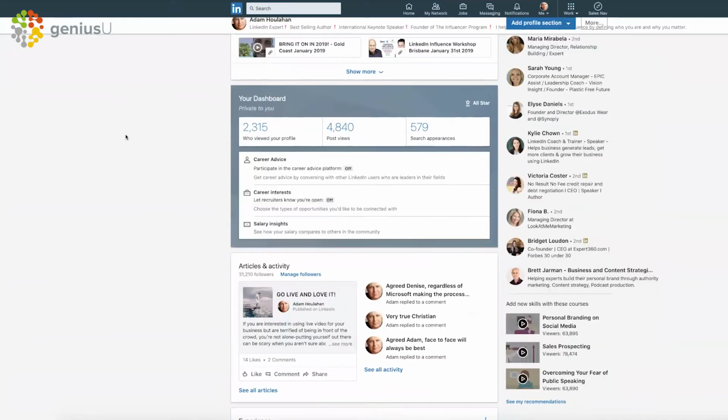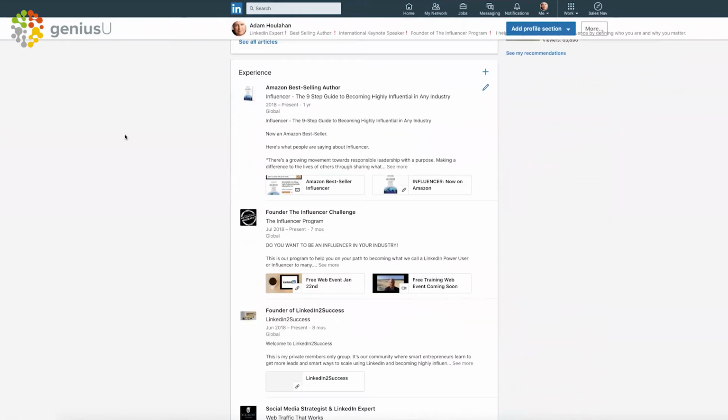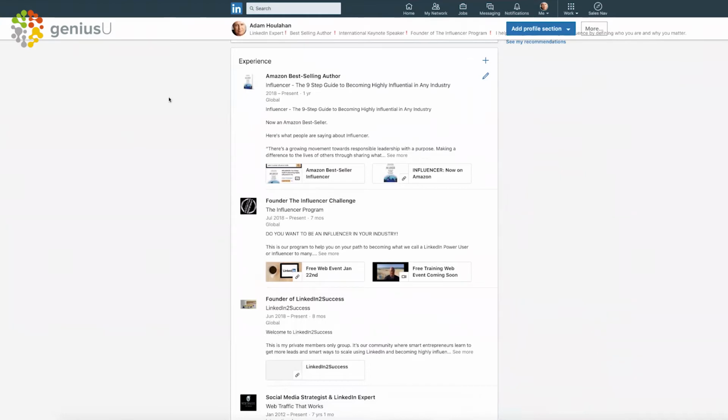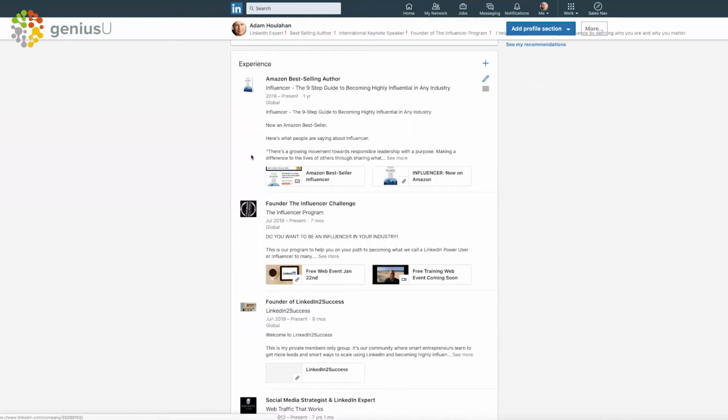All right, moving on down to the experience section. And what I'm talking about here, I'm not going to go too deep on all this. I just mean these images here and how you get those to show onto your profile. The way you do that is you have to create a company page. Now, for small businesses like most of us, small, medium businesses, company pages aren't really that much value, I believe, on LinkedIn.